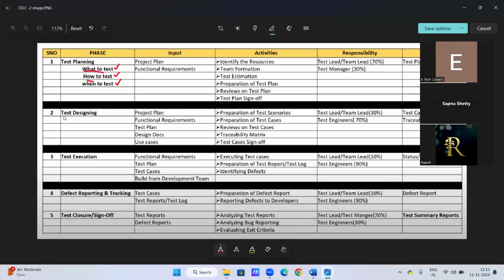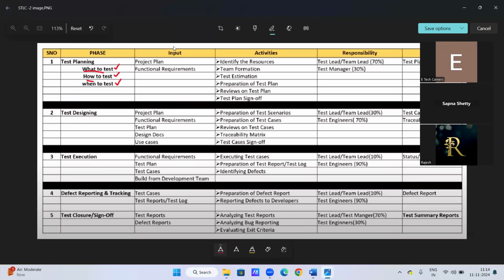That is when to test. These are the three main things in the test planning phase, the initial phase. Now, what are the inputs?